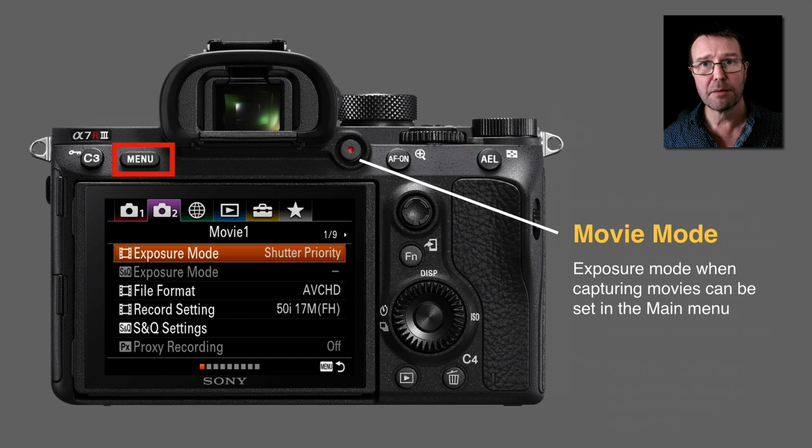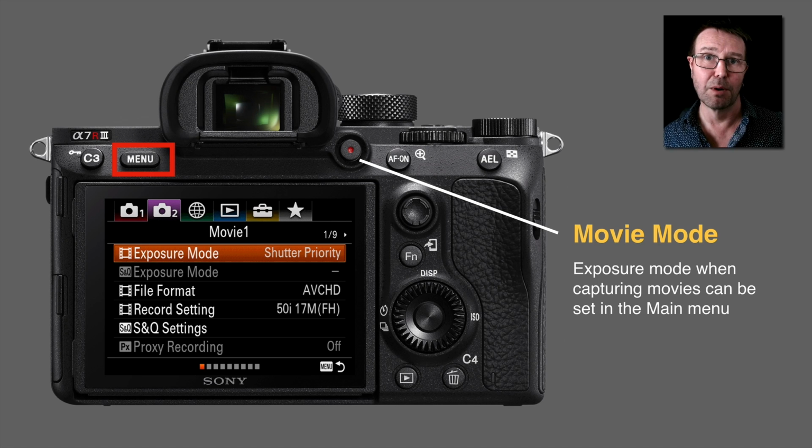Okay, back over the camera again. We're still talking about movie mode, and I said that unless you set that movie mode button to do something that is not program mode, you need to go into those menus. So where would you go? Press the menu button would be a good place to start. Go to the camera 2 menu there. In movie 1 page, just come to exposure mode. This is where we can choose shutter priority, aperture priority, full manual. You get to choose what it is that you want to do, so that next time you press that little red button, you're going to be shooting movies the way you want to shoot movies.